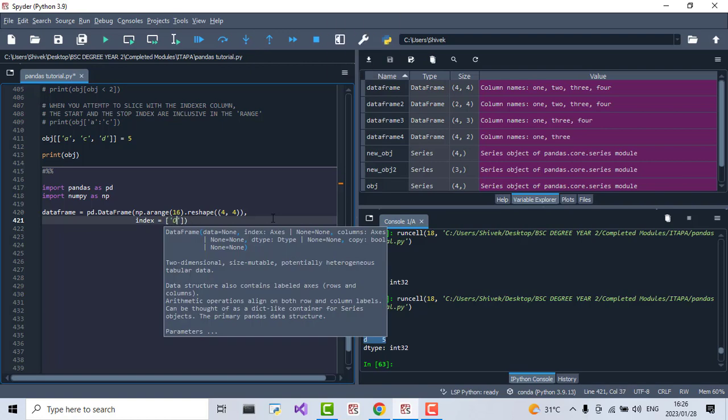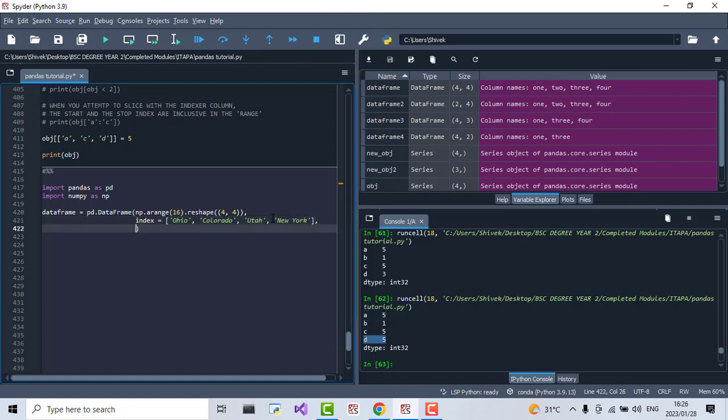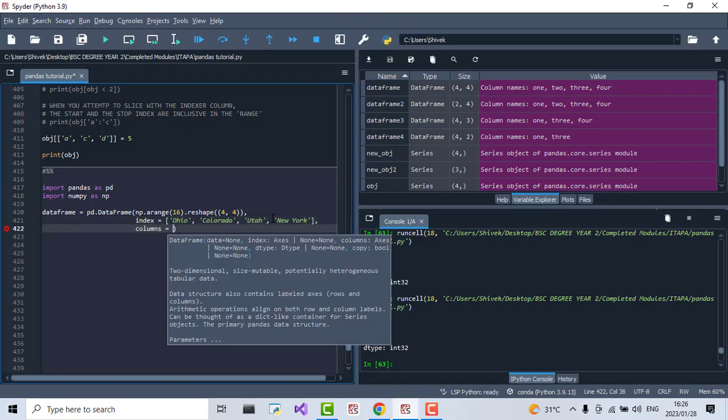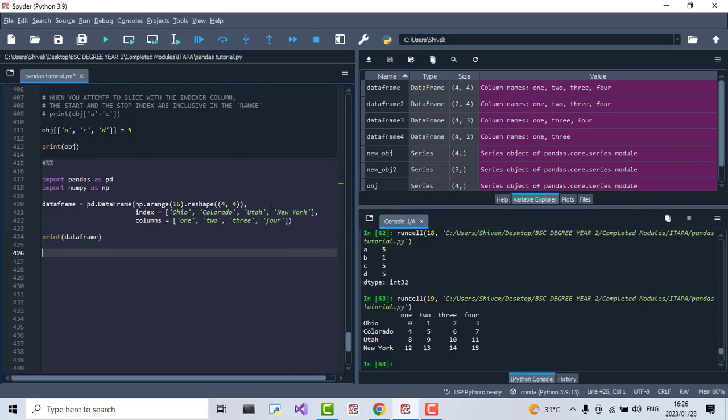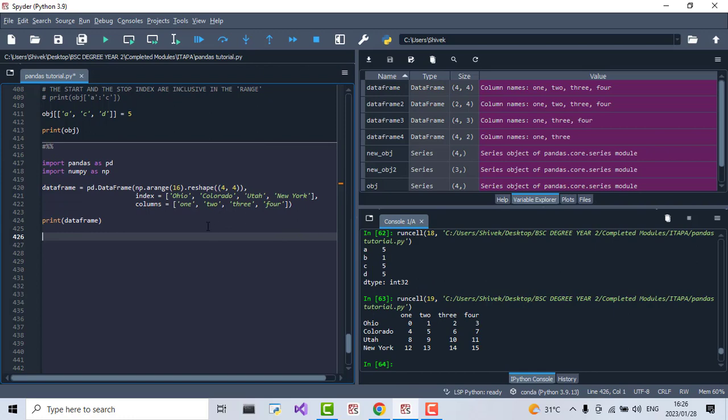First Ohio. Next we shall do Colorado. Next I'd like to do Utah. Last but not least, New York. Now it is time to set columns. Columns equals, let's keep this simple, 1, 2, 3, and 4. So we have a 4 by 4 data frame. You can copy paste the previous one we worked with, that should not be an issue. Anyway, that is what we have now.